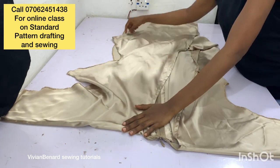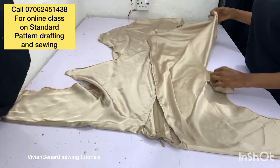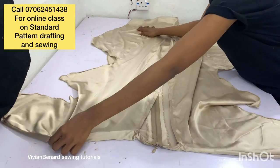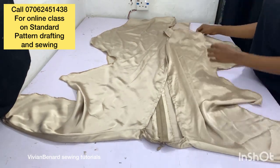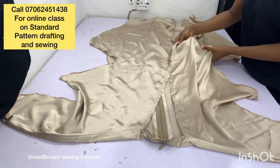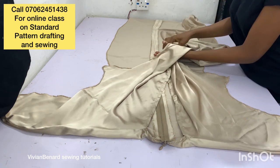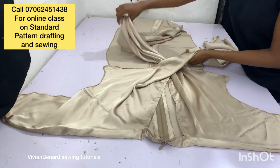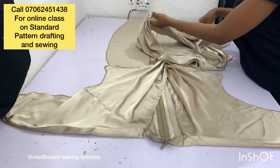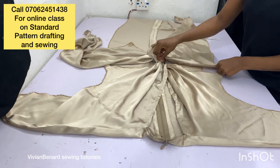So you should arrange your material properly, okay? Just arrange it properly. So this is how we are going to twist. We are going to twist the first, okay? Twist it, and you are going to twist it again. So once you twist it and twist it again, we are going to arrange the waistline.